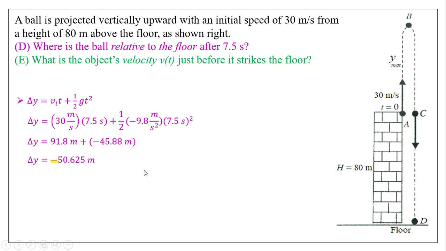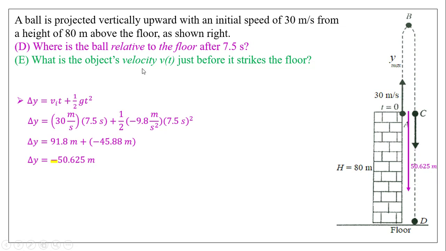Now, this is not your answer. What I just found is how far the ball has traveled or displaced after 7.5 seconds. So watch the right side of the screen. What I just found is that after 7.5 seconds, the ball has traveled downward from where it started, a displacement of 50.625. I drew the arrow pointing down because the answer we got was negative 50.625. Negative would imply that it's now below where it started. How far below? 50.625. The distance that it fell is just 50.625 because distance is a scalar. But this is not our answer.